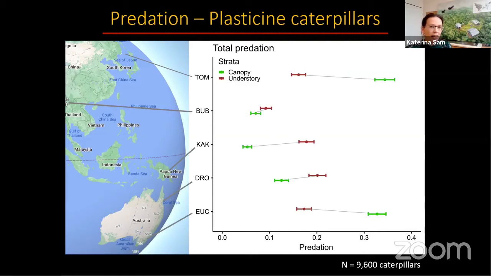And this is the exact opposite of the results which we would expect based on the hypotheses that the cascade should be stronger in the canopies. But when I was actually looking into the bird data, it makes lots of sense, because the insectivorous birds are way more abundant in the temperate canopies, while they hunt mostly in the forest understories in the tropics. And the majority of the birds living in the forest canopies in the tropics are mostly frugivores. So the biomass of the insectivores is the richest in the forest understories. So it matches the biomass of the predators a little bit, but it's not the expected result based on the hypothesis. So we will see how the results go with the exclosures.